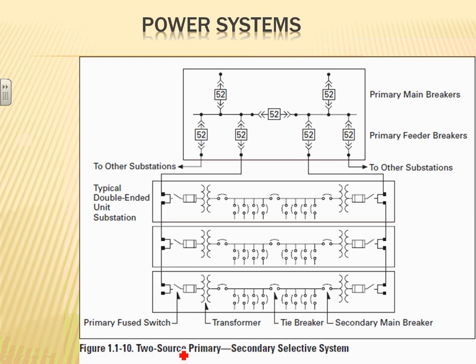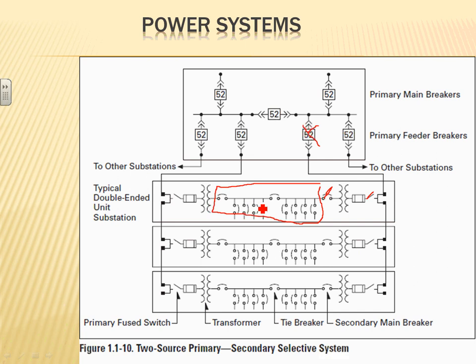So these are higher. Here's probably what you looked at. This one has two sources, primary selective, secondary selective. So here's all my secondary system. This is your 480 system. You can see I have a substation. This is a design with a substation, two-feed medium voltage. If something happens to this feed, which is coming all the way here, no problem. You can isolate, open this one, isolate and open this, isolate the system, and then the two sides of the switchgear can be fed from the left side substation. So you can see it's all about redundancy.